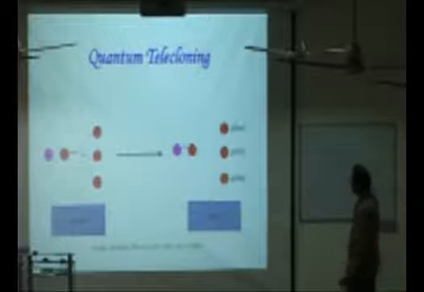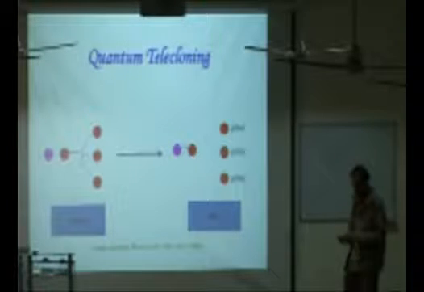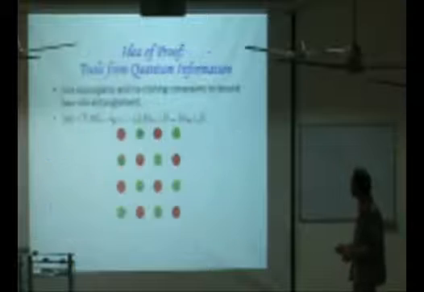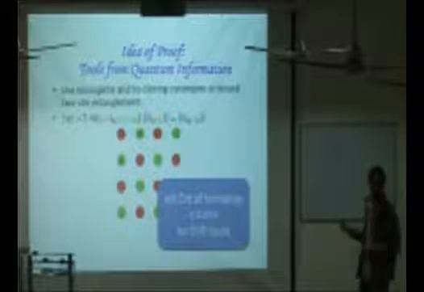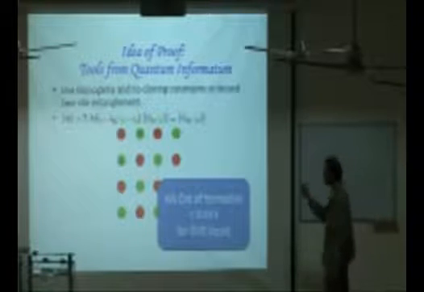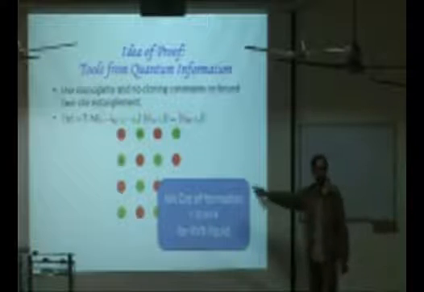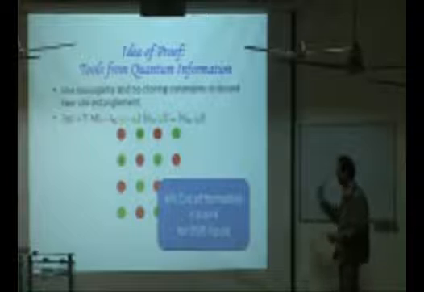And exactly by using this type of thing, I can show that in the case of the RVB liquid, the entanglement is bounded by this small number. So from 0.25 you can come to this much. This is not the same measure, this is tangle here, so this is a bad notation. This is tangle, which is a function of entanglement of formation. It is a monotonic function of entanglement of formation, but they are related.